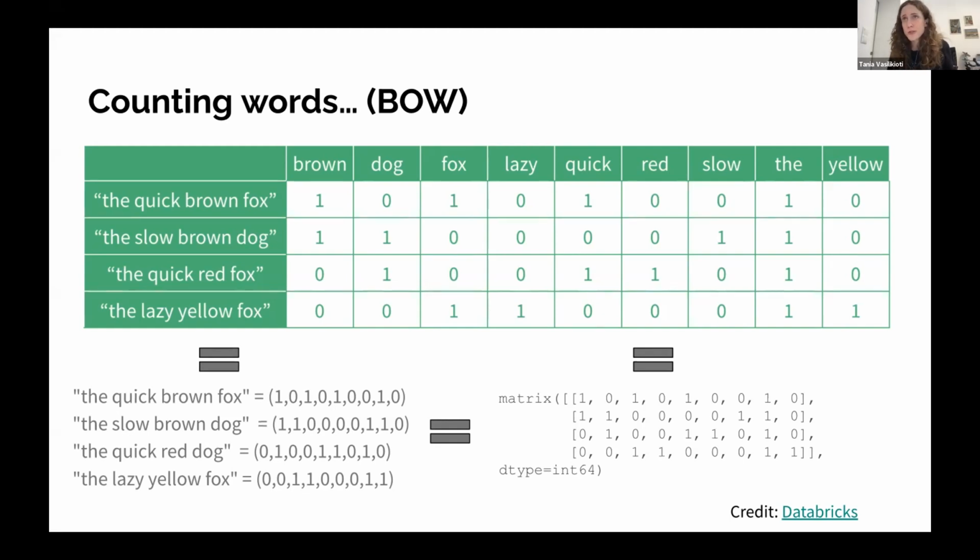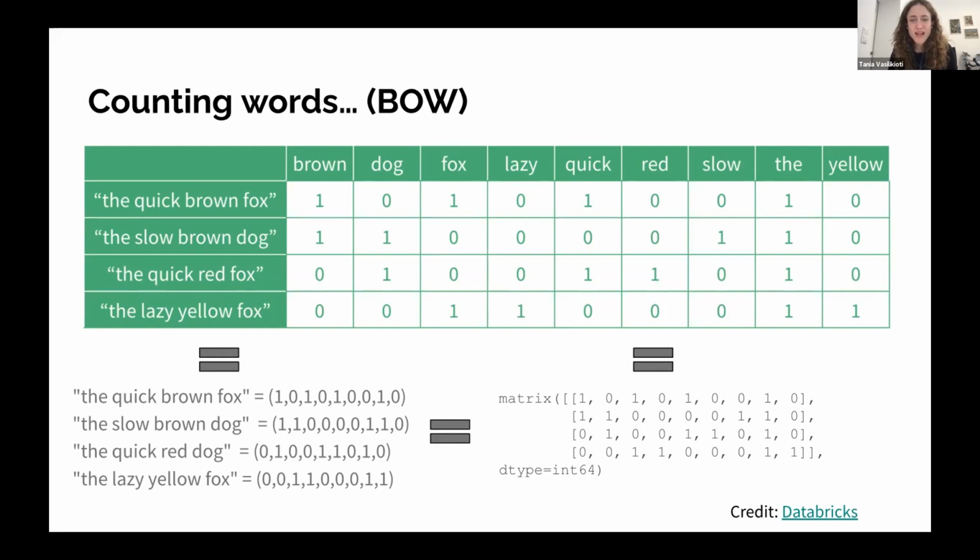Each of these words could appear more times, so the counts don't have to be 0 or 1. They could be more than 1, for example. So what does this mean? Now for every single sentence, instead of having just the sentence as text, we actually have a vector of numbers. In the bottom left, you can see that now the quick brown fox can be encoded as 1, 0, 1, 0, 1, 0, 0, 1, 0. It could also be 2s. It doesn't have to be binary in this case. I think maybe this is an unfortunate example.